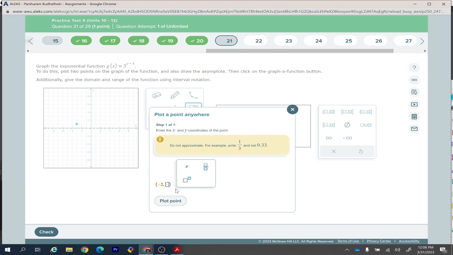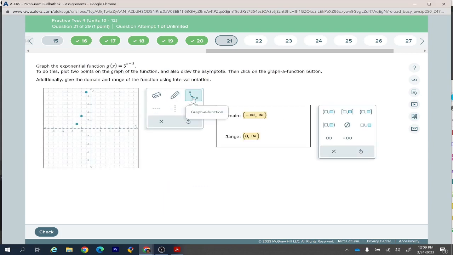And now pick negative 2. That will be 3 to the power negative 2 plus 3, which is 3. And pick negative 1. That will be 3 to the power negative 1 plus 3, which is 9. Do you have 9 here? Now at negative 1, here is the 9. Yeah, that point is available. So just click on these points, then that's enough.